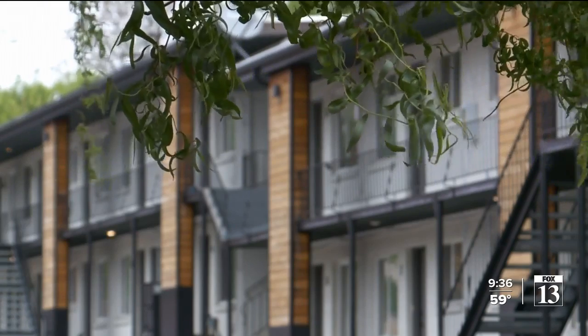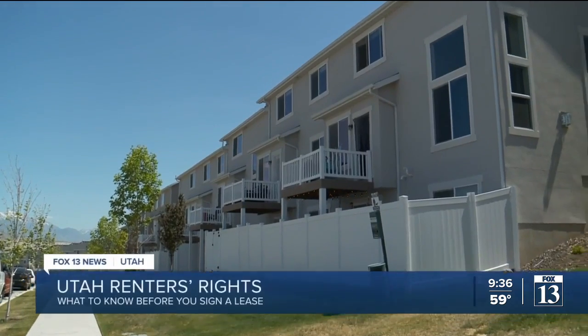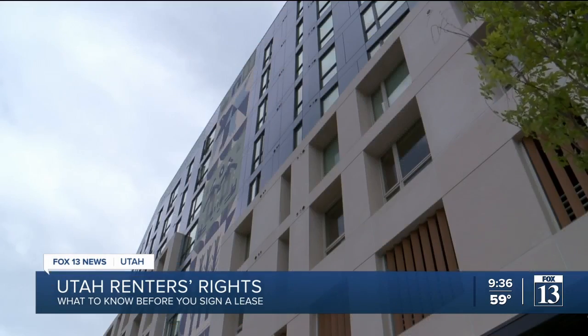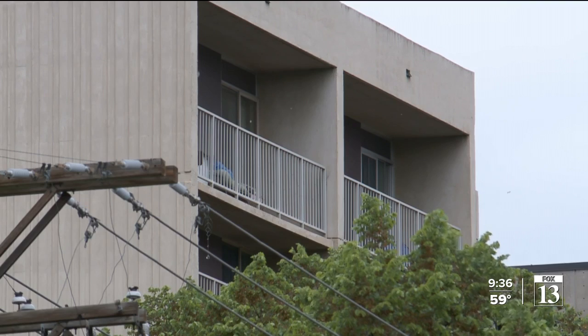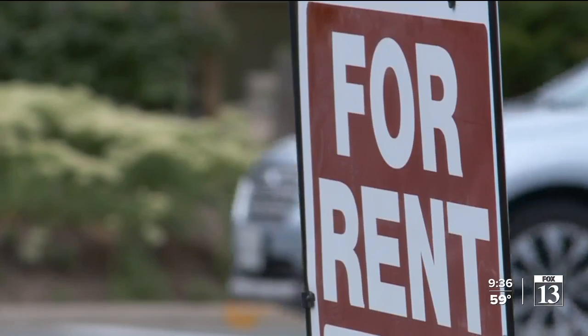When renters have rent increases, they have options — there are other places they can look around. We have almost 305,000 rental units in the state. That's Paul Smith with the Utah Apartment Association, an association of landlords and property managers representing around 160,000 rental units in Utah. When it comes to the current market, he says landlords are barely making any profit. Producer prices are increasing dramatically — 11% March to March — and so when landlords raise rents 12% to 15% a year, they're barely covering their prices. Remember, there are always two sides of every story, and renters usually tell a compelling side, but it's not the only side.